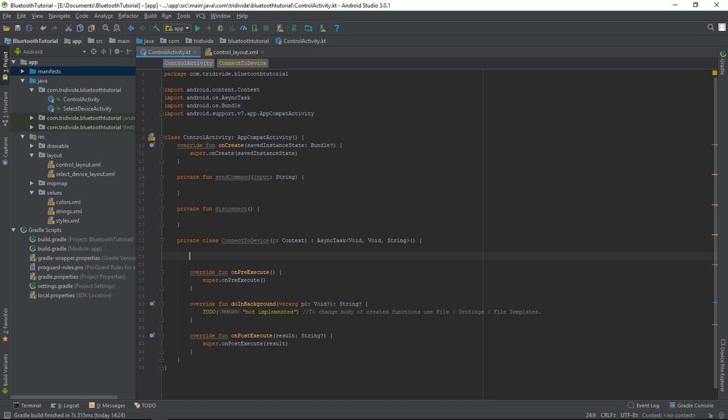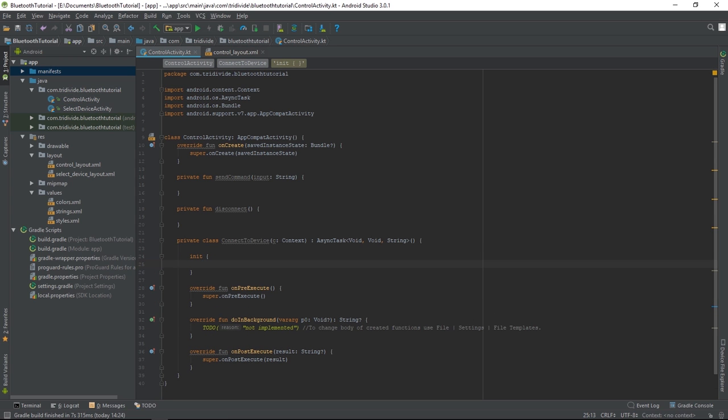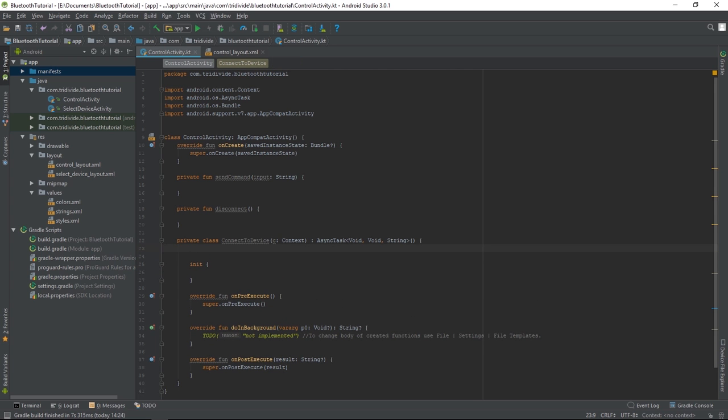To create the constructor in Kotlin, the way you do that is call init, open parenthesis, open curly braces, and then we do whatever we need to do inside the constructor. In this case, we also need some member variables. So we would have a private variable connect success, which is of type Boolean, equal to true.